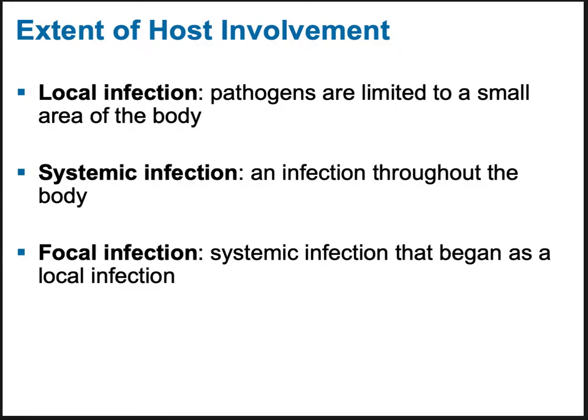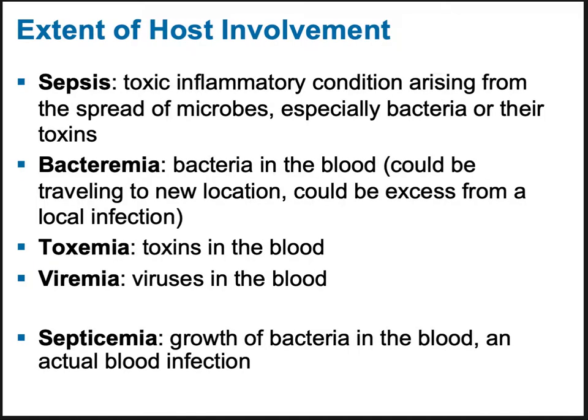A focal infection would be an infection that started out as a local infection and has since become systemic. And that is how most systemic infections come about. Rarely do you have a systemic infection that immediately went to the blood, but it does exist. Like, for example, a mosquito-borne disease that just injects it straight into the bloodstream. So we have more terminology around these infections.